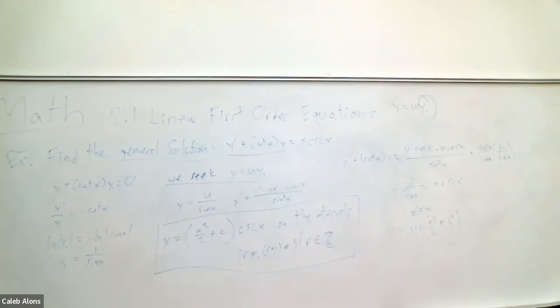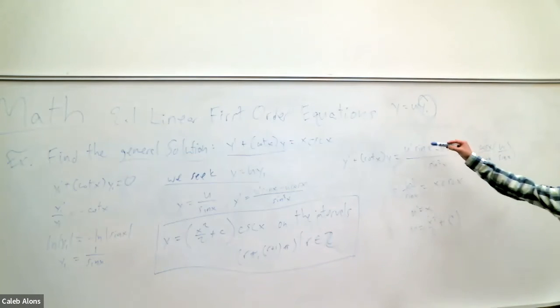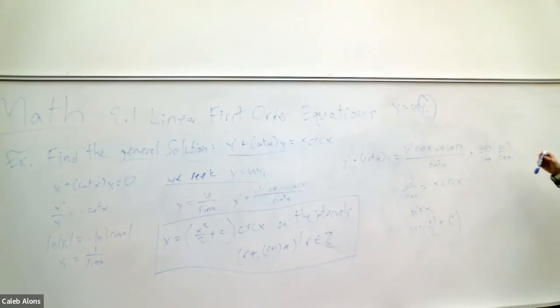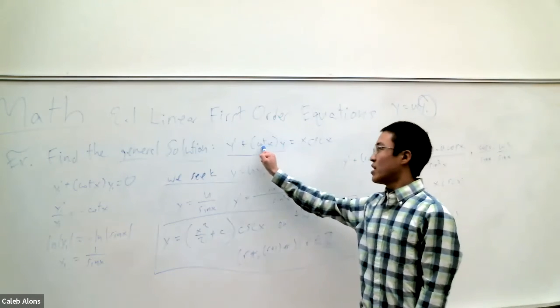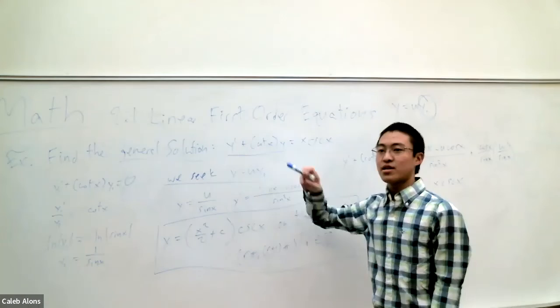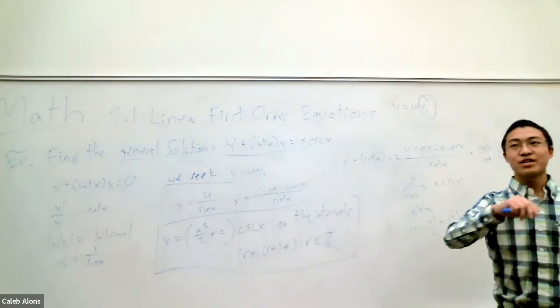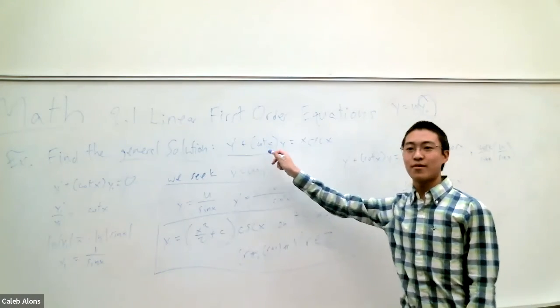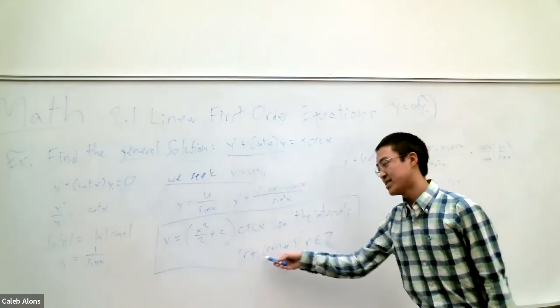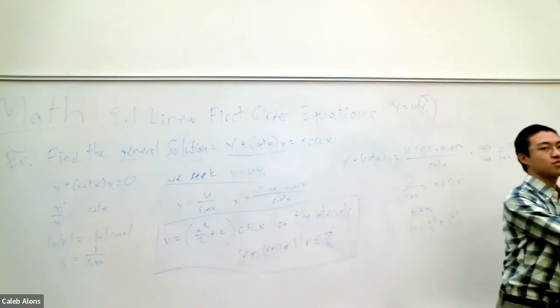And that interval was given to you in the question, or how did you find the interval? Oh, so there was a little bit of intermediate work we did at the beginning here. It's basically a commentary of where cotangent is continuous. It's not continuous on all x, and so I can take it in between those little chunks.